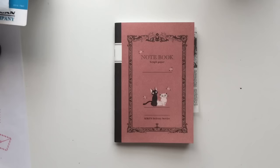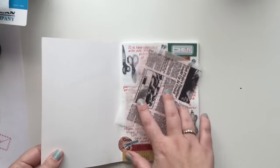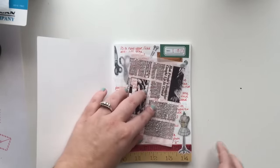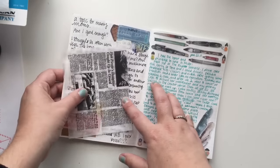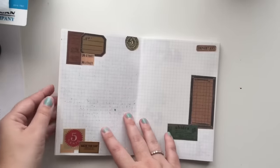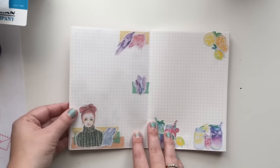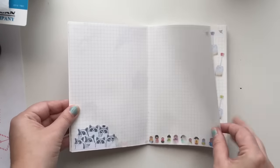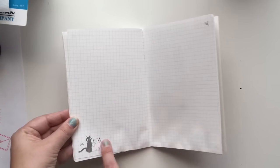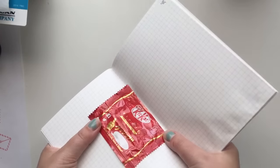I've got this cute little notebook my mother-in-law bought for me at Epcot, and I've just been doing some personal journaling in here. I'm going to try to keep it covered up but I just wanted to show you a little of the decorating that I've done — this is more for personal journaling and I just want to decorate it and make it pretty. All these stickers I got from Michaela, my pen pal — she's very generous with what she sends. My son spilled water and got it all wet, but that's okay, I love him anyway.